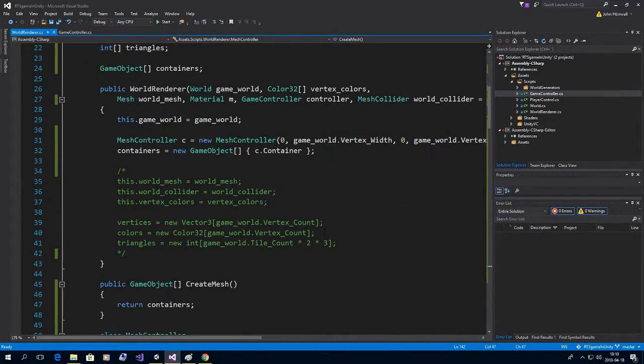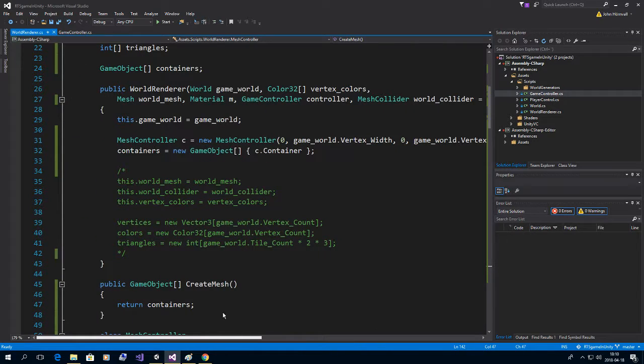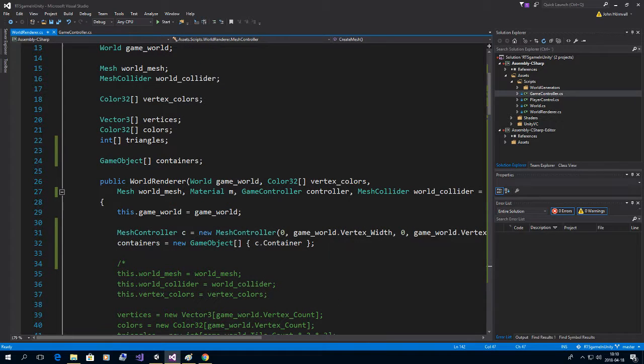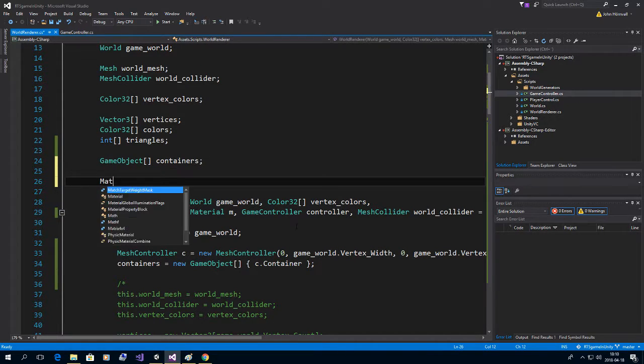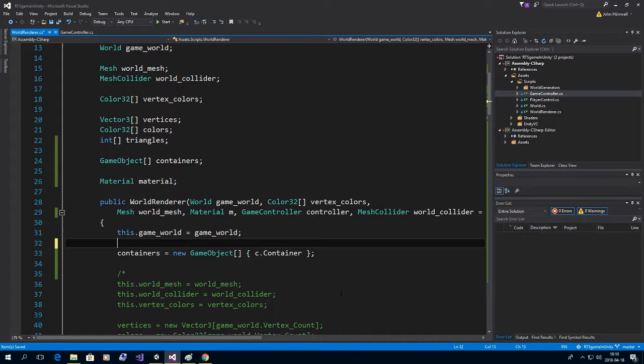Now, a big thing I think would be to make multiple. So let's try and do that. So first of all, I want to store the material, and that should be all I need for that sort of thing.